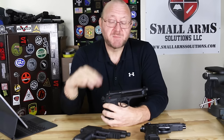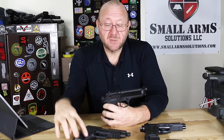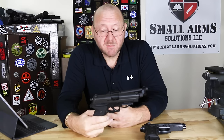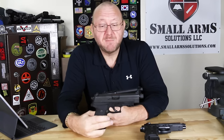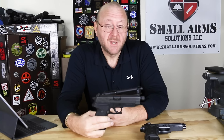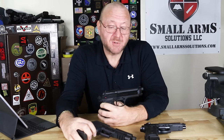Now, the SEALs basically dropped the M9. They went to the SIG P226. However, the SIG P226, with the same ammunition, experienced frames cracking. It experienced slide bars that would crack, and the early ones were not the stainless steel style like you see here. They were the rolled sheet metal that had a pinned-in gas block. The spring pins that held the breech block into the slide would also break. So that ammunition basically destroyed anything that it got into, especially in larger numbers.